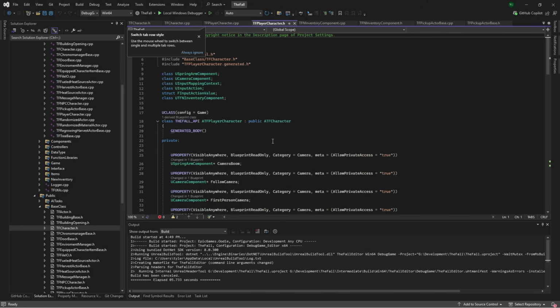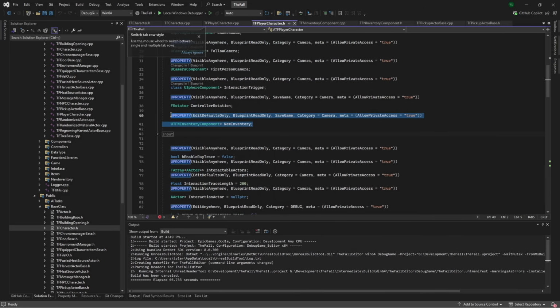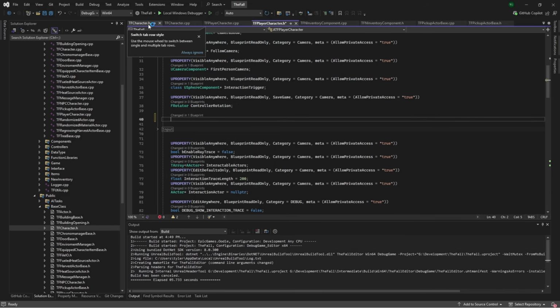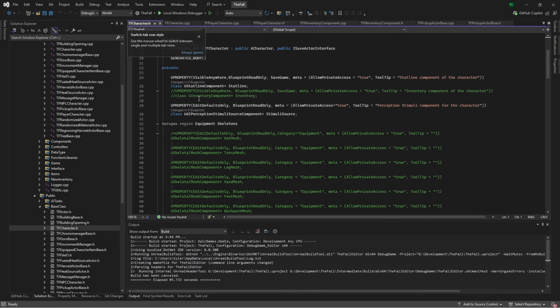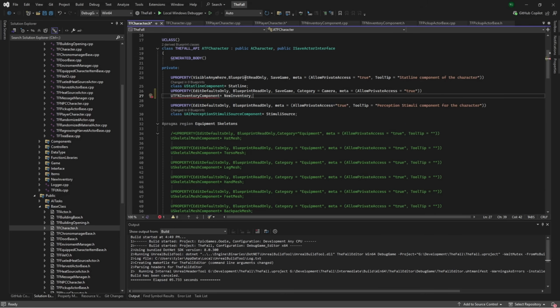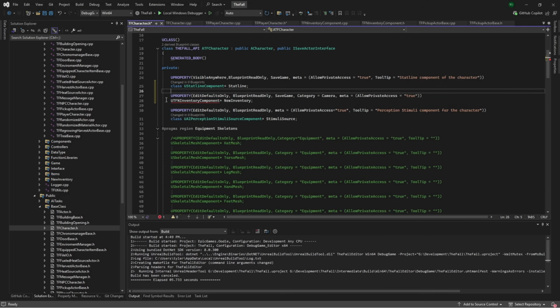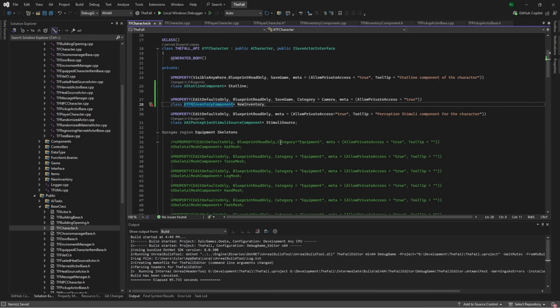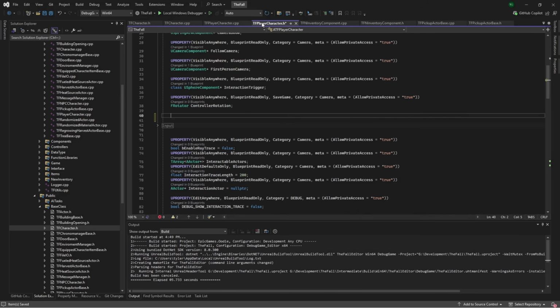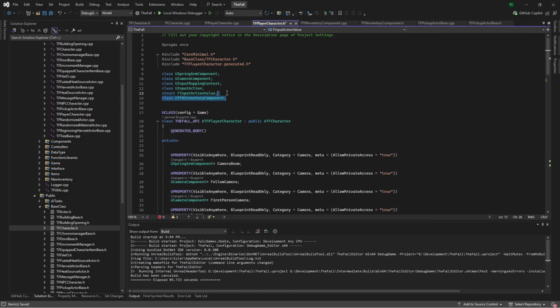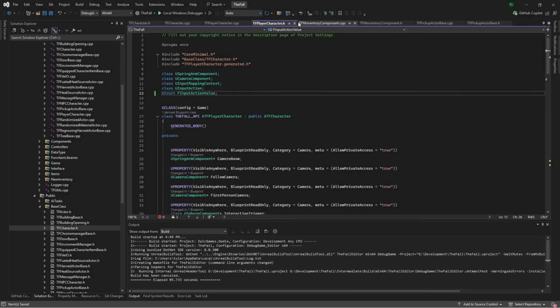Okay, so player character, cut you out. TF character, we're going to add you in here and get rid of you. And then from that, we can also get rid of this here. We don't need that.